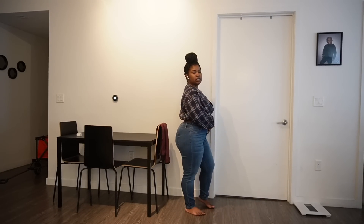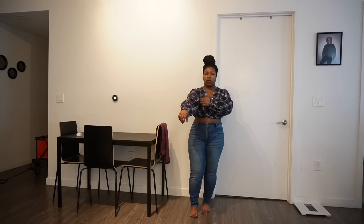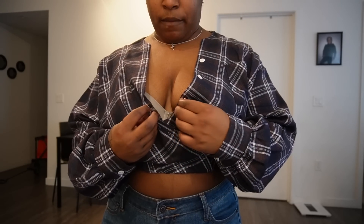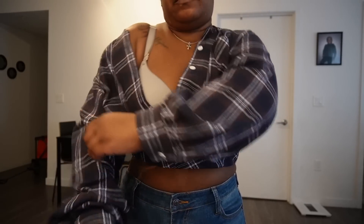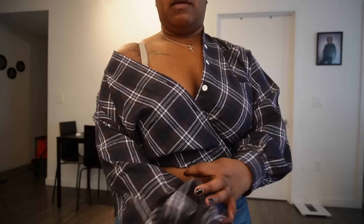Another successful look — these are another pair of jeans from Fashion Nova and the top is from Shein. This is another shirt I was skeptical about because of my arms, since my arms are kind of big compared to the rest of my body. But I really like this outfit. This top you can wear it with or without a bra, and you can pull it off the shoulder for a cuter look. I only put these jeans on because it was the last pair I needed to try on.